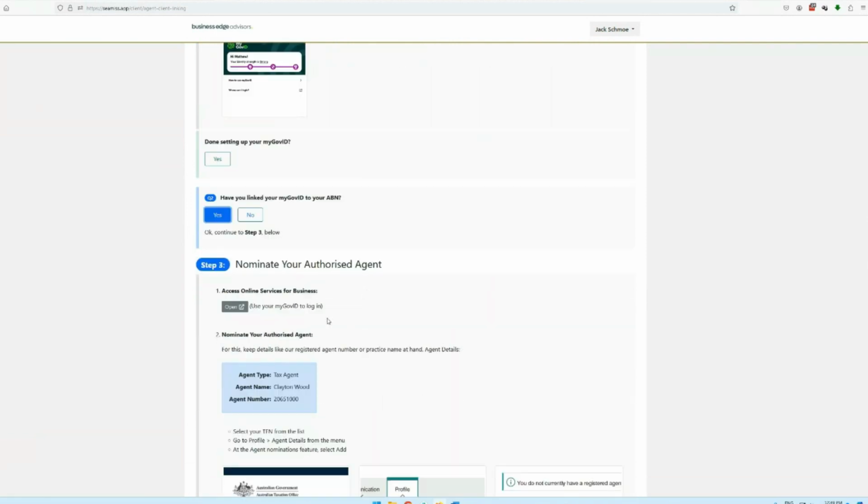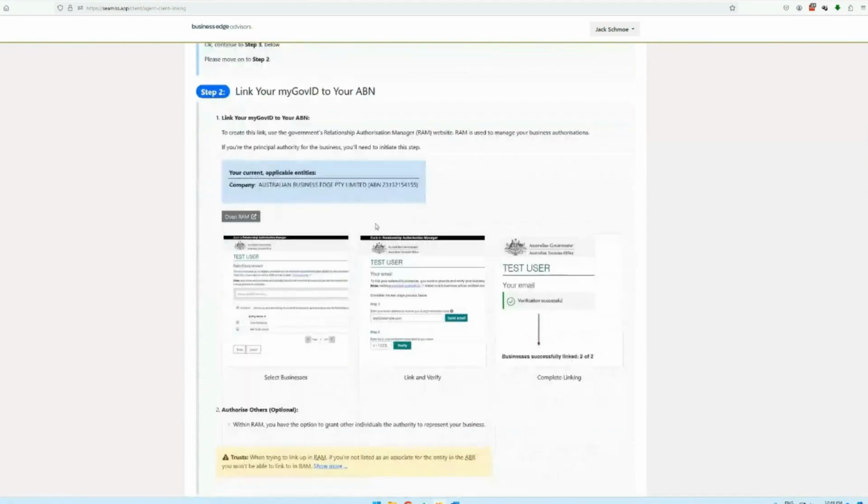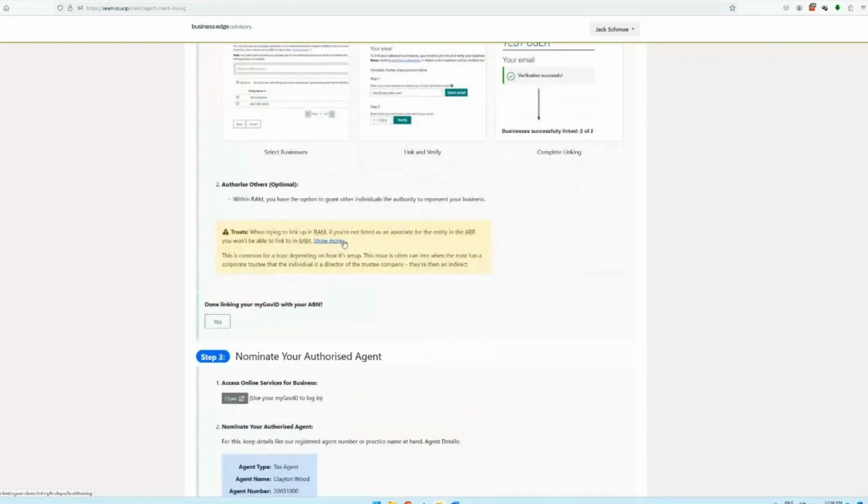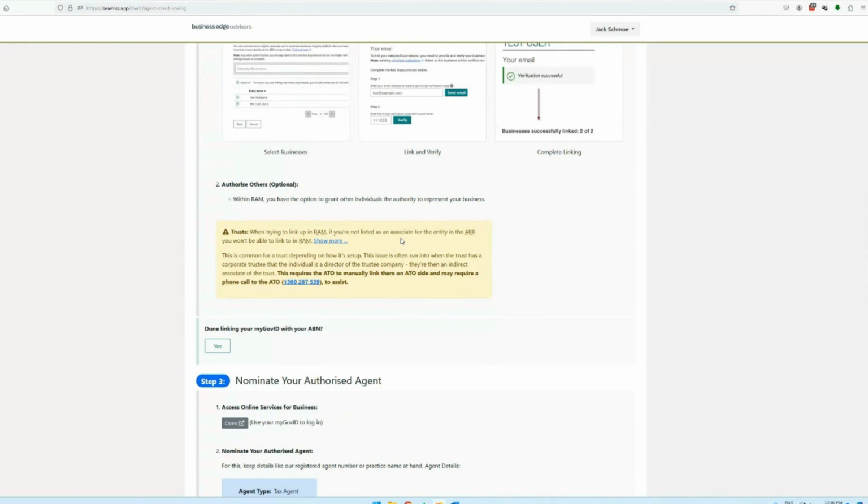Again, if he didn't have the RAM linking, this steps it through for them. If they don't have the RAM link, it says here, link up this company through these steps. It gives them the link on how to do it. Same with this client that I'm discussing now, they still struggled with that as well because they had a trust. But the beauty of Seamlss is it told them, here's the number, please call the number, get ABR to link it up. We sent it to them at 4 o'clock, and then by 9 o'clock the next day, we came into the email saying that they had agent linked.